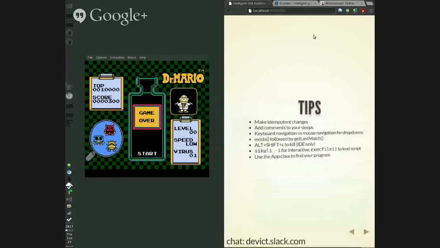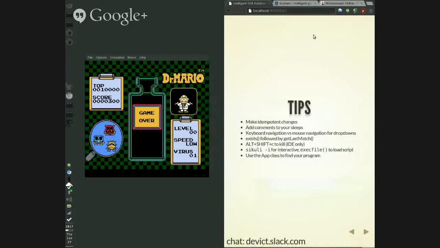Okay, where was I? Tips. Okay, so some tips. And I think this is probably the end. So when you're doing things, you should try to focus on primarily doing idempotent changes. So if you're having it type in a text box, don't have it click on the text box and just start typing. Have it select all of the text in the text box and then start typing. Because you don't know what's going to be in there. Maybe you think, oh, they're all going to be blank. Well, guess what? They're not all going to be blank.